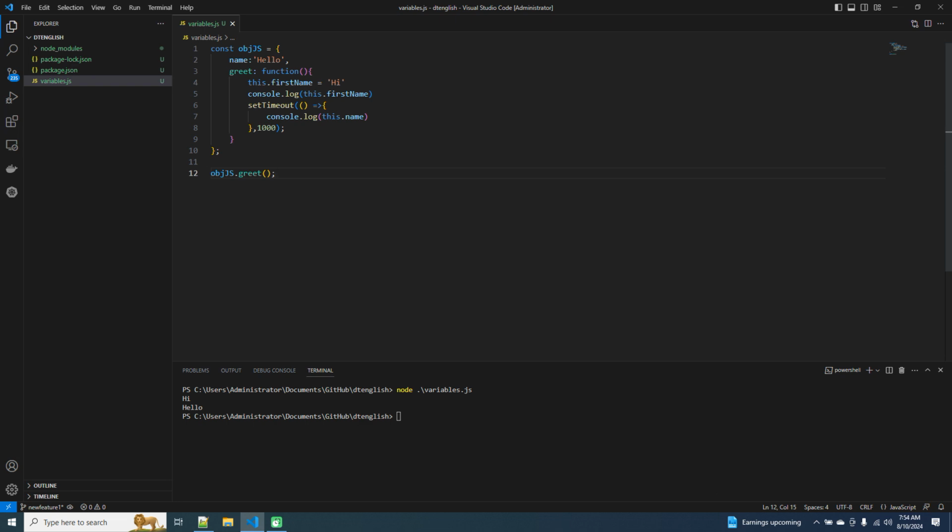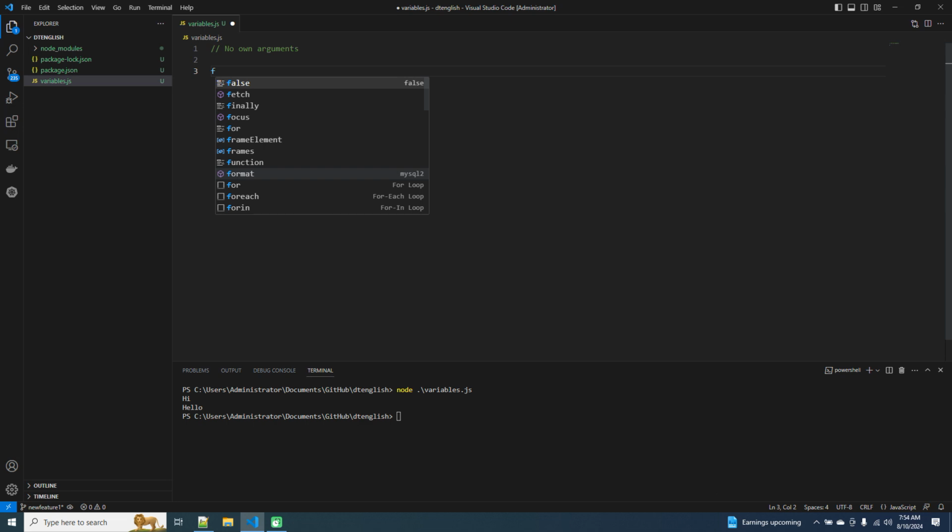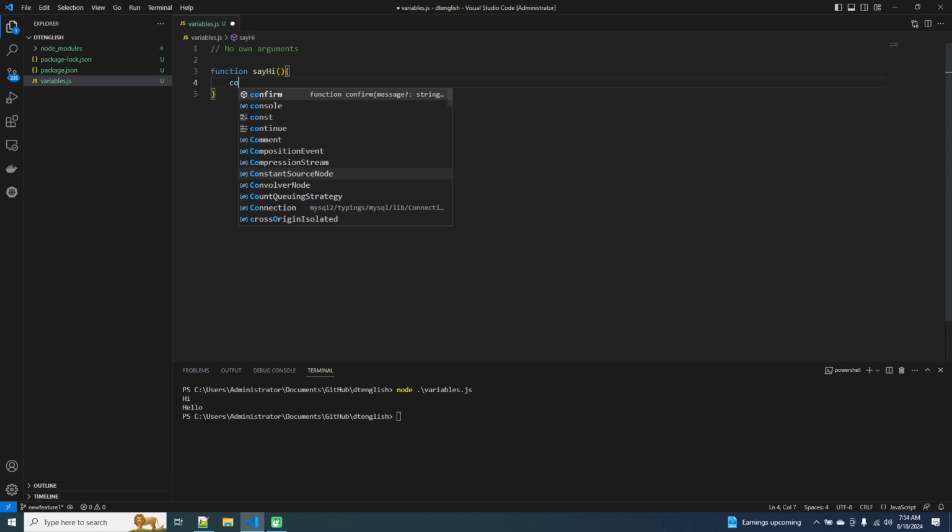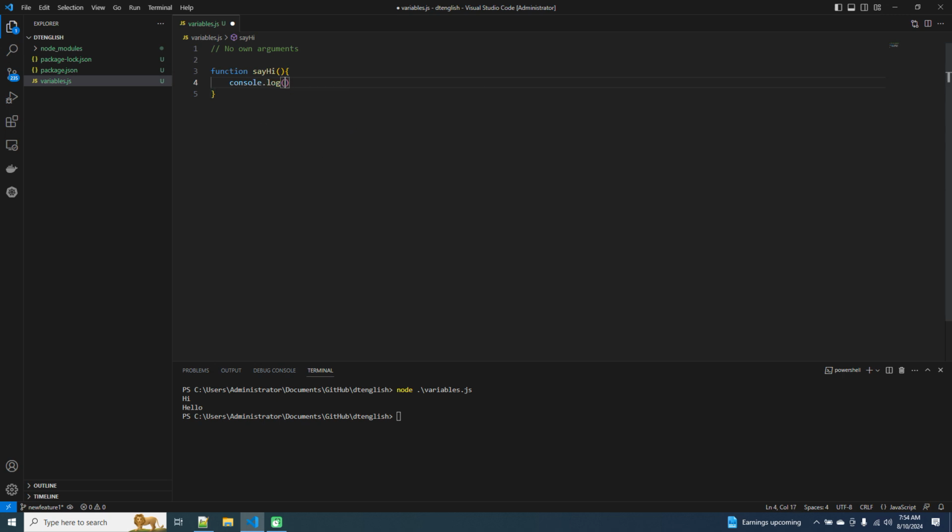And next feature, no own arguments. For example, function sayHi(), console.log(arguments). So when you don't send any argument, we are just printing a keyword called arguments for a normal function.